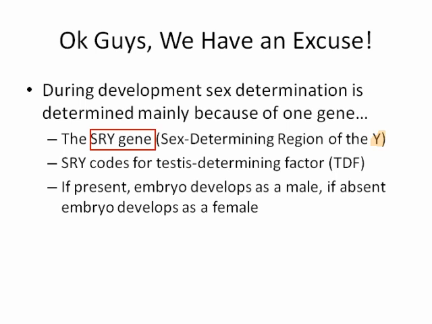The sorry gene is the sex-determining region of the Y chromosome. It is the area that will basically code for an enzyme that will develop, produce, and mature the testes. In fact, we call it testes determining factor, TDF. If the sorry gene codes for TDF, the embryo will develop testes and will develop as a male.